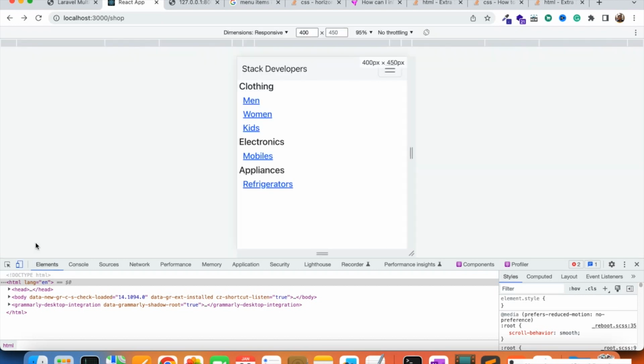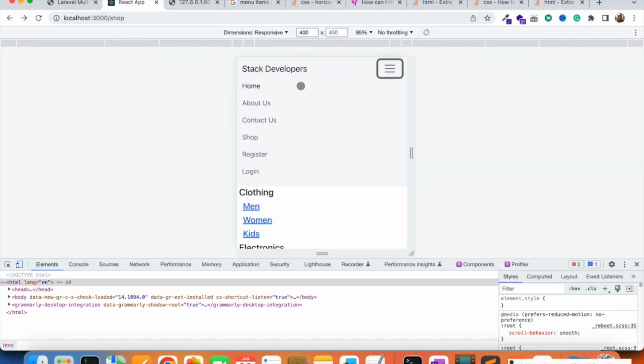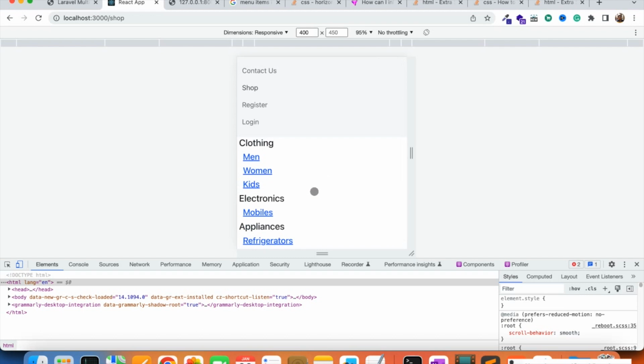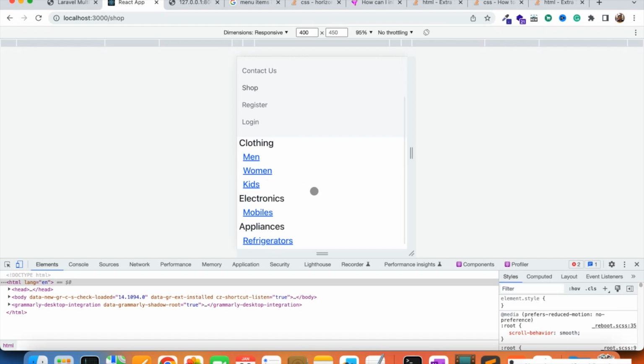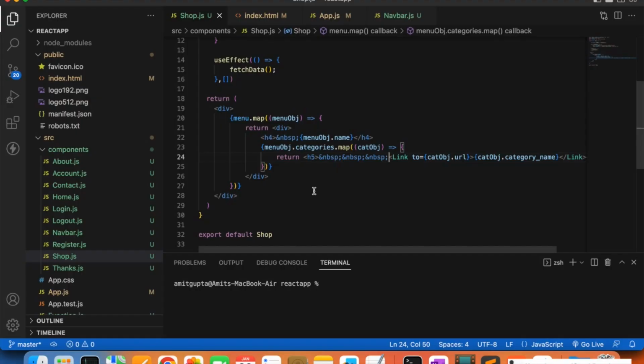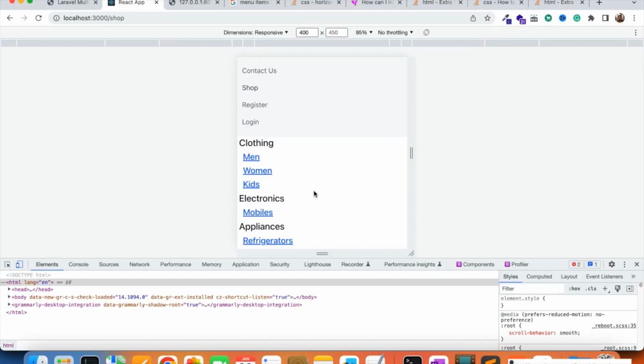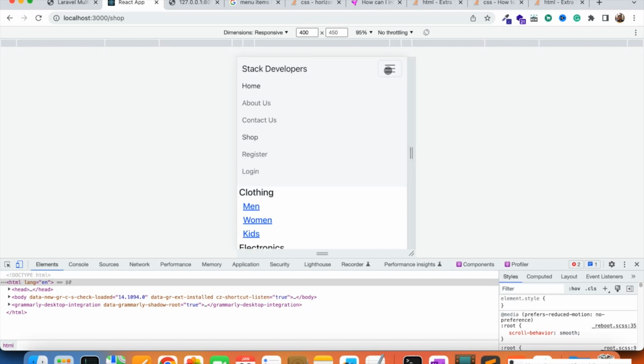In responsive, we're going to check here. So now see, if the user is in home page, if it is going to the shop, then he can see these links are coming. I know that they are not that much looking good, but our main concern is about the functionality, not these links. You can improve yourself by searching on the net, or we will also do later on in this series. We will modify them so that they will look better. But right now we are just putting them there.